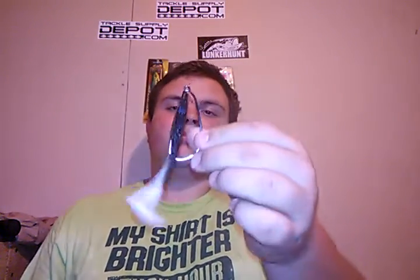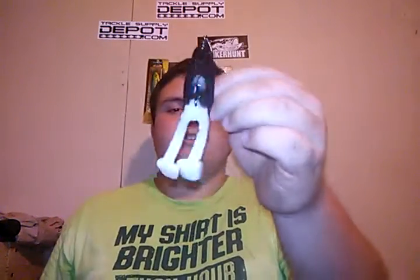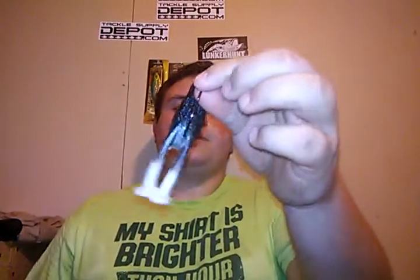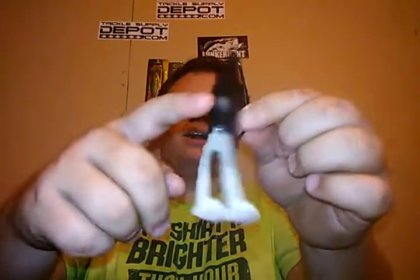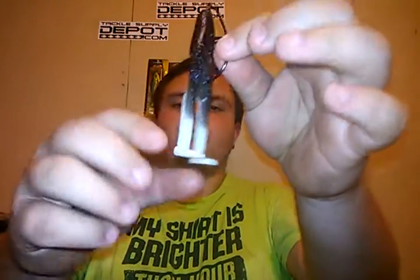So now we're going to go ahead and talk about top water and stuff like that. So this one right here is a little bit different from the other ones I'm going to show you. This here is a buzzing frog. This is the Doc's Lure Company bullfrog. This color here is actually a custom color that I made. It's got a black body with some black down here, and then it's white feet. I think it looks really good in the water.